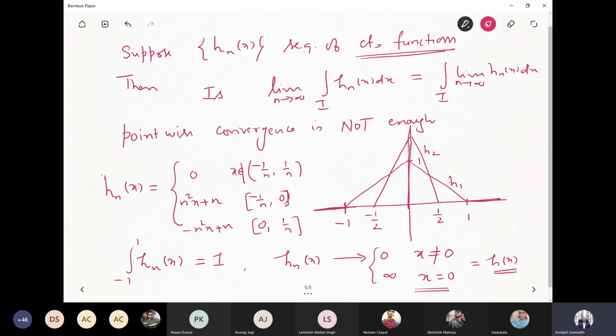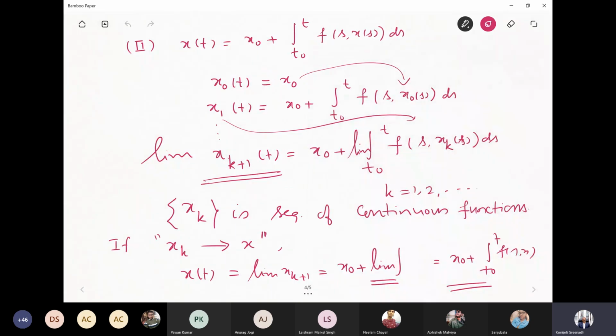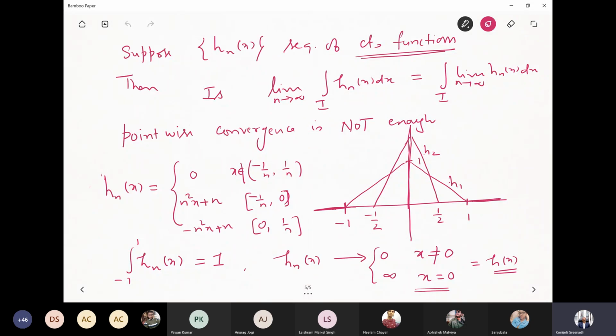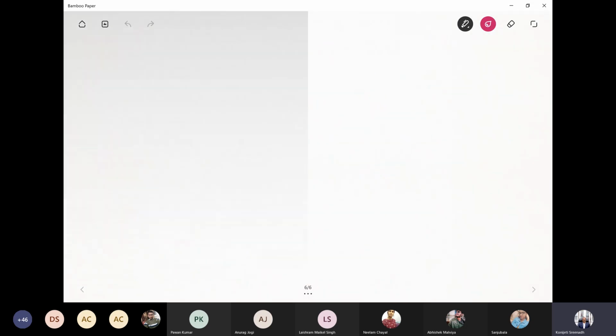So if it is not even a continuous function, how can it be differentiable to become a solution of a differential equation, right? For the solutions of this differential equation, you need the function to be a differentiable function. So you have here a sequence where even the limit function is not a continuous function.